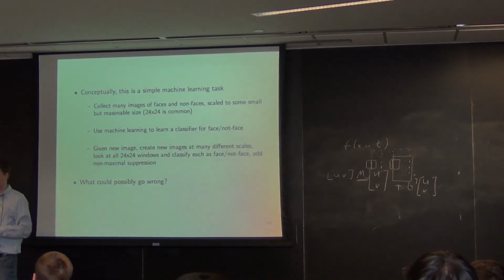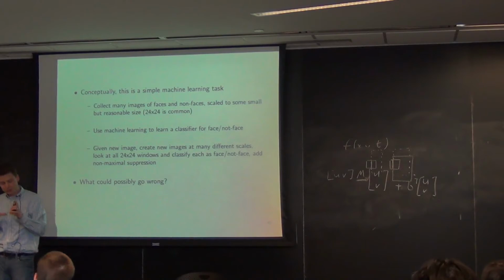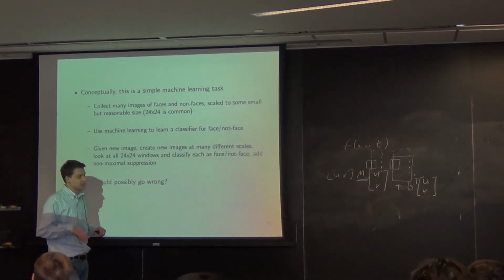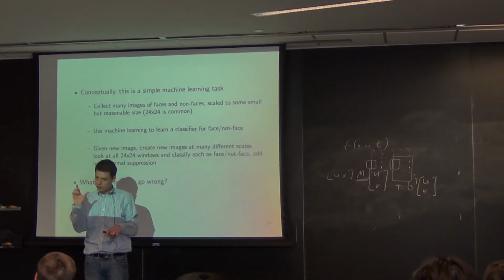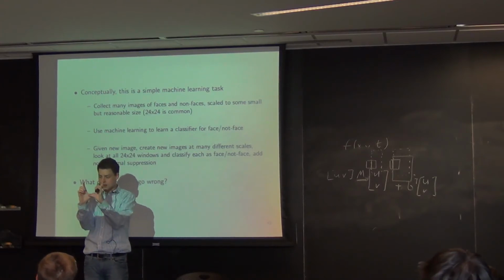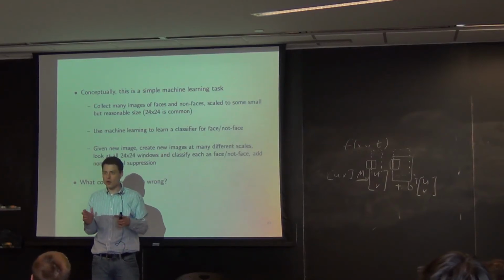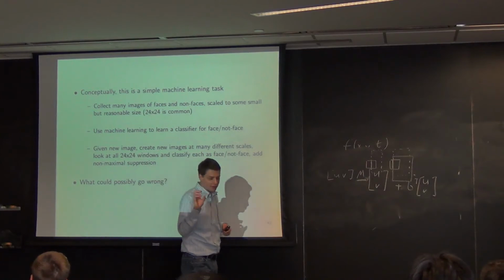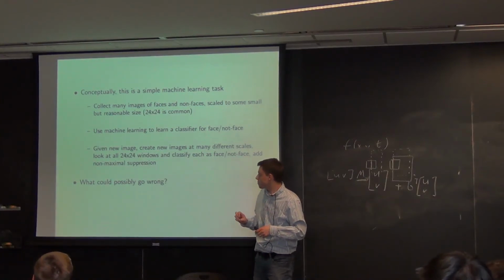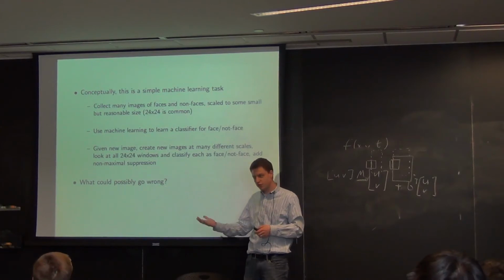That's the one that I happen to know these later things use, so I'll just use it here. We'll scale down images to 24 by 24. So that's not very big. That's very, very few pixels, of course. But if you were to look at a face in a 24 by 24 pixel image, you could still tell it was a face. They look quite different from non-faces. So we scale them down to some certain size, and then we just give our classifier a bunch of examples of faces versus non-faces.